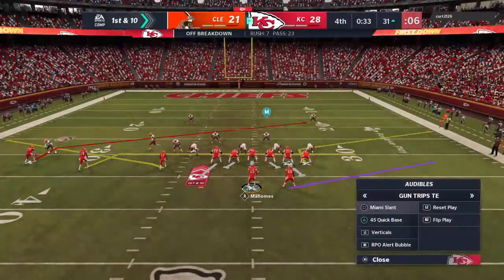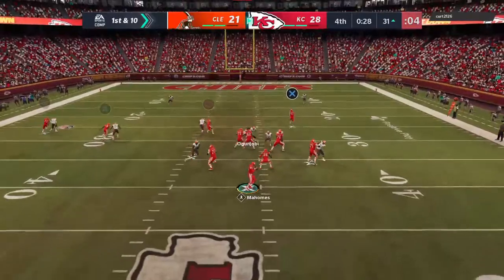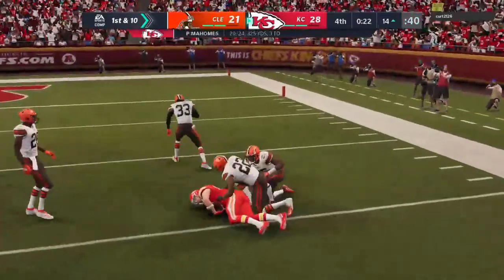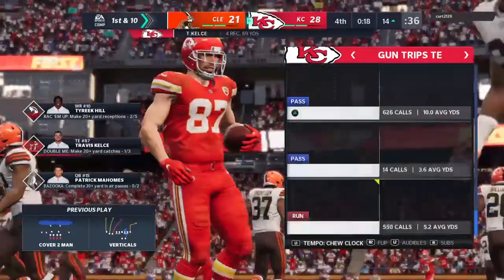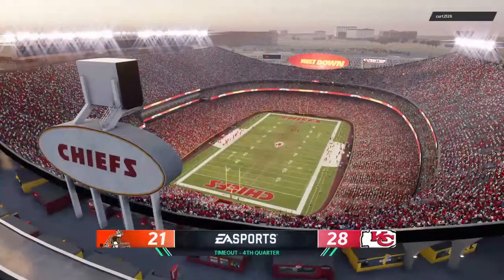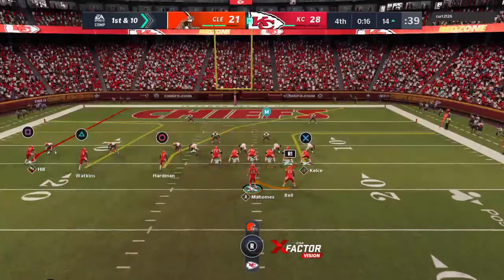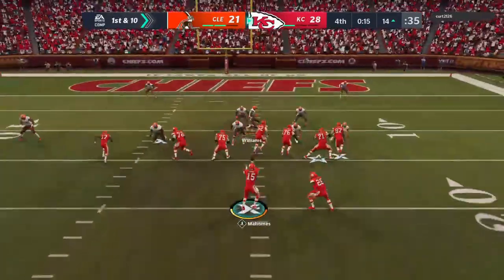Line of scrimmage, the 31 now on first and 10. Interesting, Mahomes wants to throw it. Complete, the tight end Kelce. And down inside the 15 he goes. Another first down as he went right back to the same well, this time for 17 yards. Now another timeout called for by the offense. That'll leave them with just 1 remaining in this fourth quarter of play. Here's a first and 10 at the 14-yard line.